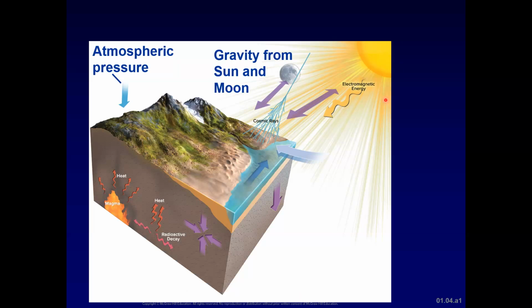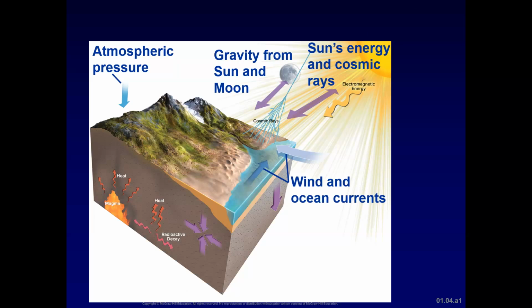Electromagnetic energy, when the sun's energy and cosmic rays radiate from the sun. Blowing wind moves sand and dust and makes waves. Ocean currents move water and redistribute heat across the planet. Earth's gravity causes a downward pull on Earth materials. So water, ice, and rocks move downhill. And then the weight of overlying rocks push down, countered by forces pushing up and from all sides within the Earth.